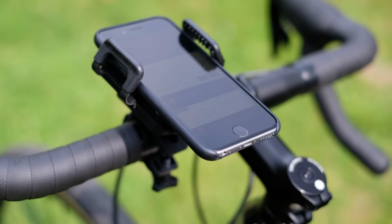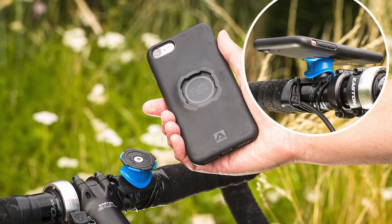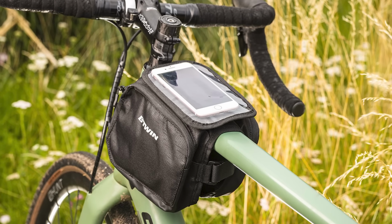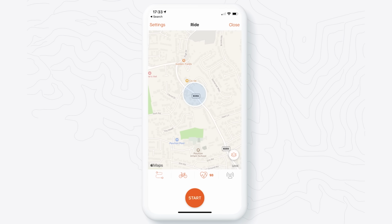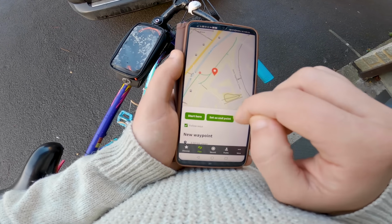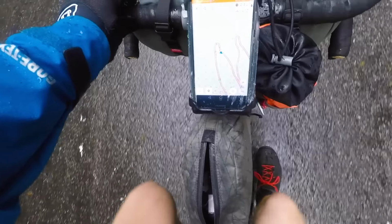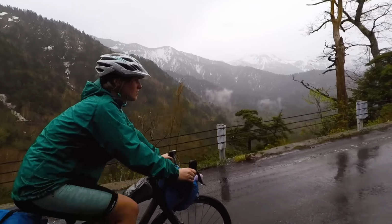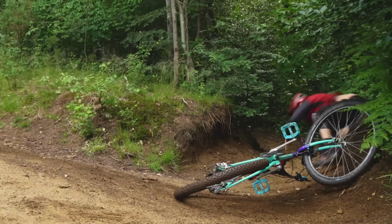smartwatches and smartphones. To start, most people already have a smartphone, so they're ideal if you're looking to dip your toes into the world of recording rides without forking out for a dedicated cycling computer. The majority of popular tracking apps, such as Strava, are also available for smartphones, so there's no hassle when it comes to uploading and recording your rides. The cons? Well, GPS tracking on your smartphone will have a huge effect on its battery life. Smartphones are also not as durable against things like weather or an unlucky crash.